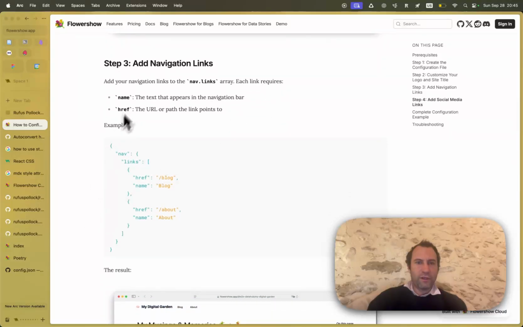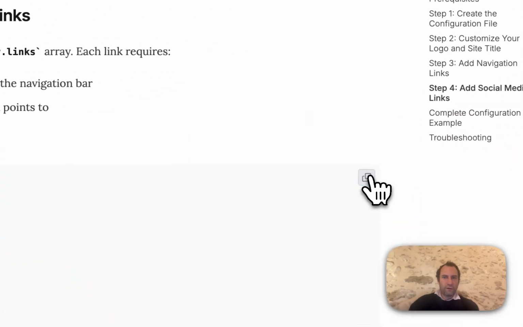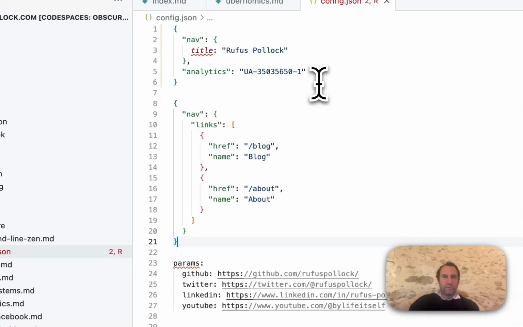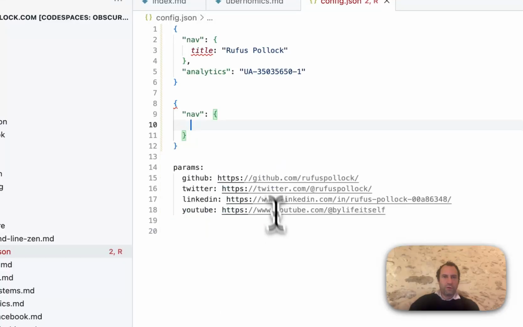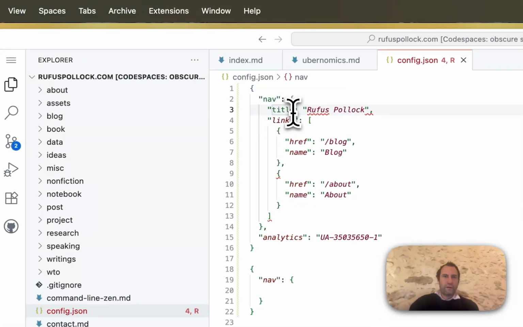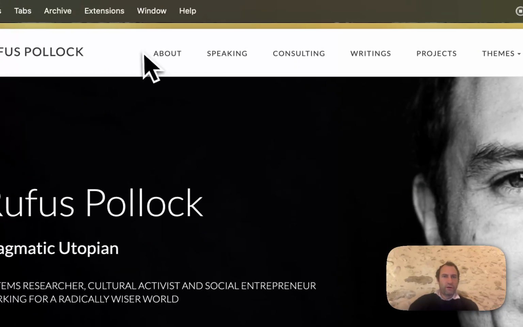I'm using add navigation links. So okay, I want links. Let's copy this. Let's put it like this. So I want the links part here. I need to fix that. That's good. They're showing me there's a kind of bug there. Okay, so links. What do I have currently?